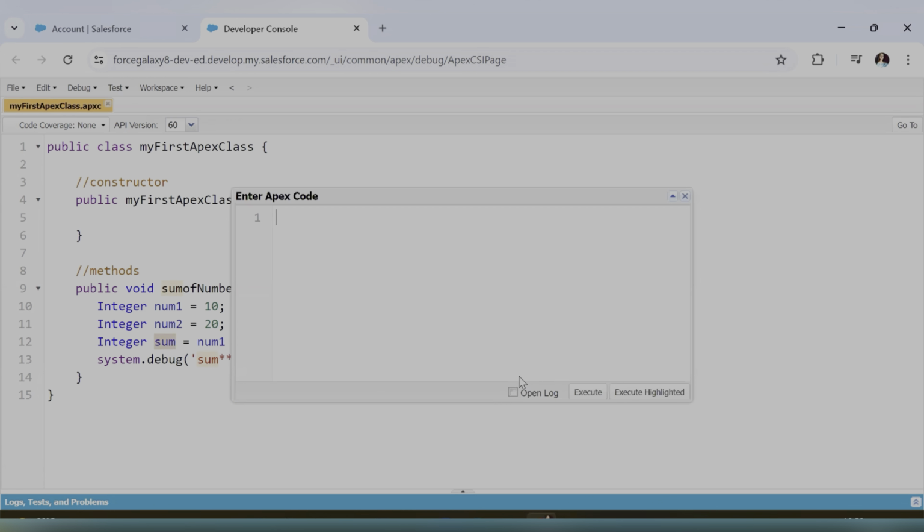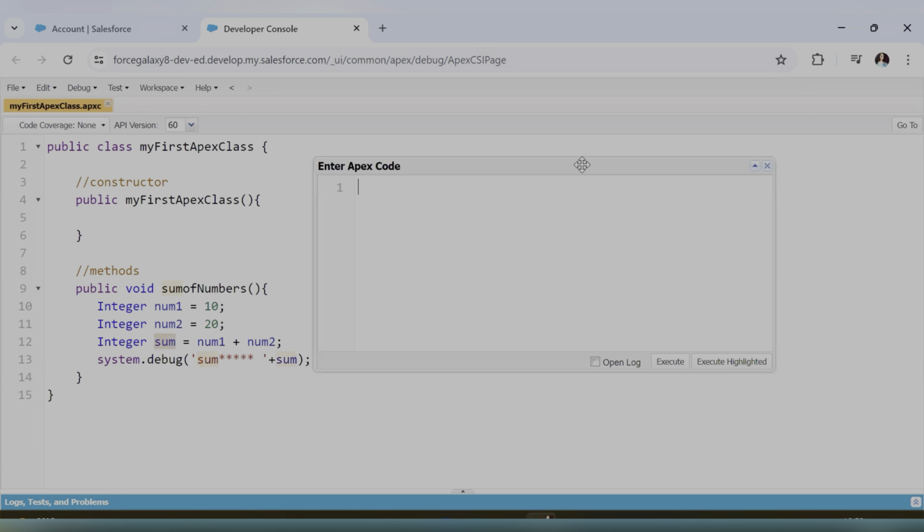Using Control plus E, the anonymous window will open up. In this window you can run your classes and check the outputs. Now this is the class, and to access the class method, how will you do this? First we create the object, or the instance, for this class. First you write the class name, then any variable name, then new. This is known as instance creation or object creation. Based on this object, obj, I can now access all the properties of this class: whatever different methods and variables you have added, I can access using this obj.